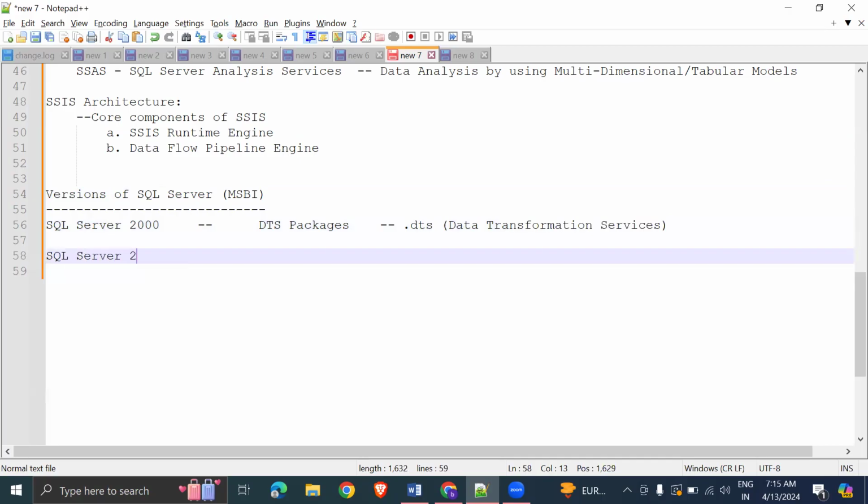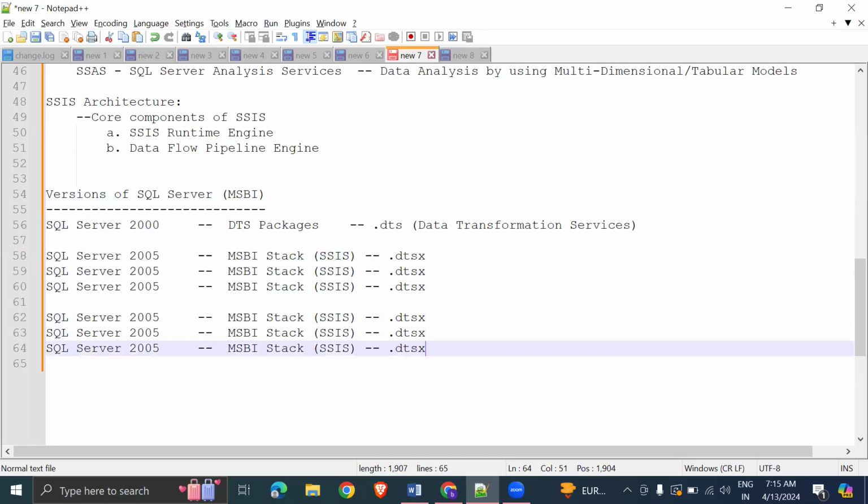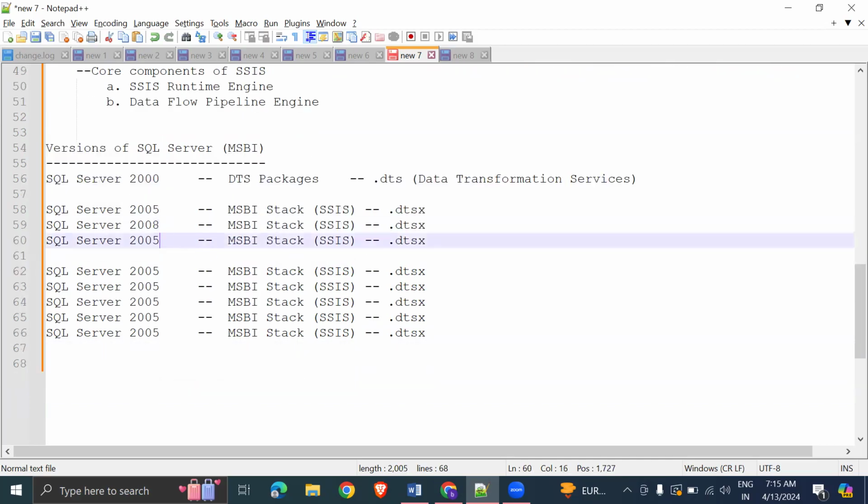But starting from SQL Server 2005, we have the total MSBI stack along with SSIS, and here the file extension is .dtsx. Then we have 2008, 2008 R2, 2012, 2014, 2016, 2017, and then 2019. R2 means release 2 version.